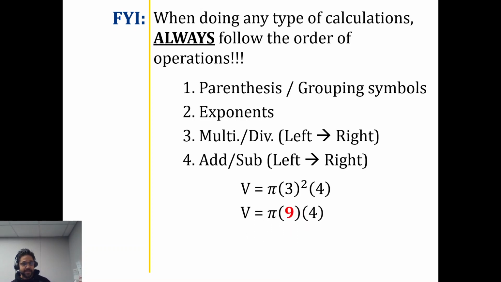3 squared again is 9. Then you proceed there. 9 times 4 is 36. 36 pi. Now, sometimes we're going to ask you for an exact answer in 36 pi or 36 pi centimeters cubed. That's an exact answer because remember, the pi symbol is an irrational number. It is a non-repeating, non-terminating decimal, 3.14, and then a bunch of other digits. If we use the 3.14 when we multiply, we're going to go ahead and use that little wavy symbol because, again, it's an approximate answer.